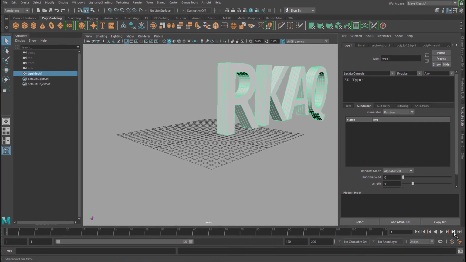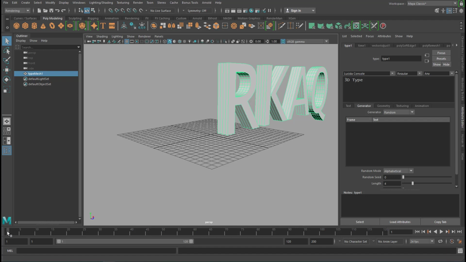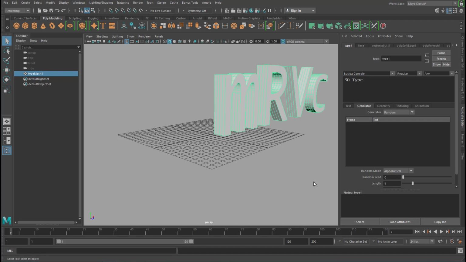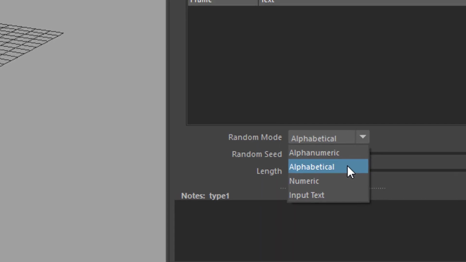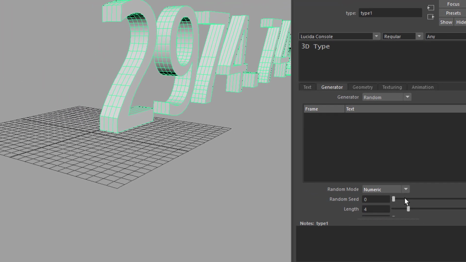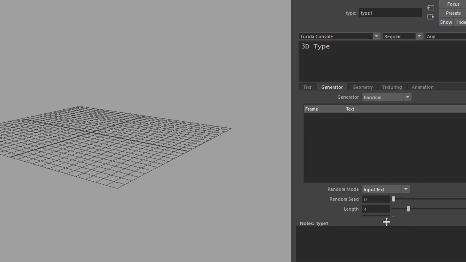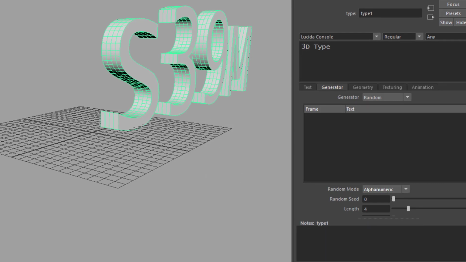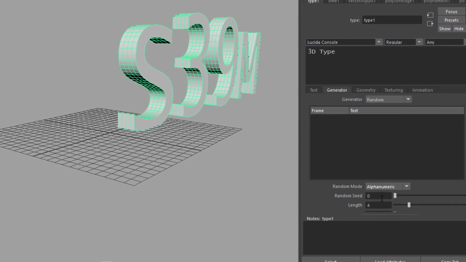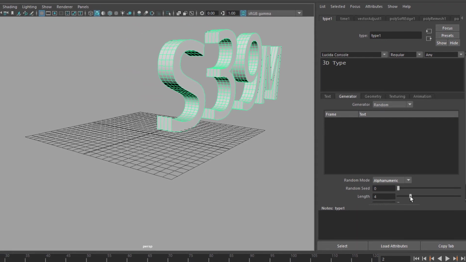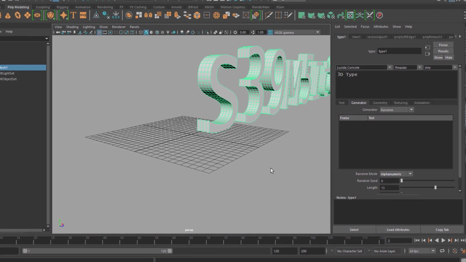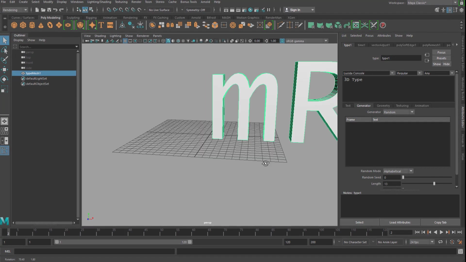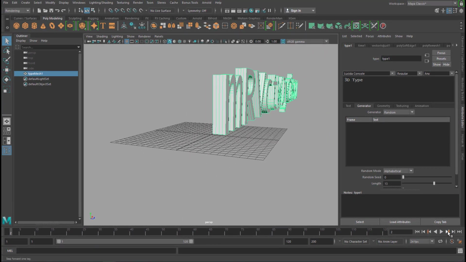We go one step further in the animation from frame 1 to frame 2. We have a different type font. It's alphabetical, it's not numeric, this would be numeric. And we could put in a text, which we don't want to do. We're just satisfied with the alphanumeric here. We can just mix numbers and letters. And how many? 4. Or we can have many more. And they change all the time with a frame number.